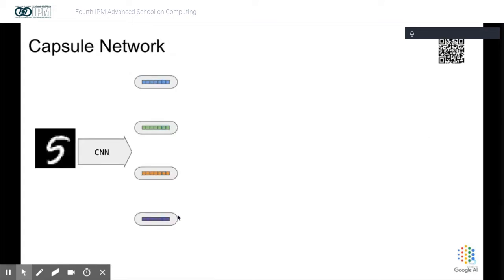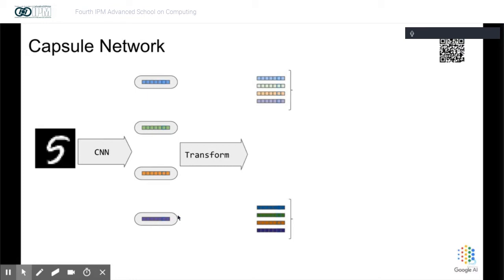But first, let's see a complete architecture of a capsule network by connecting capsules to images and training them up. We connect the image to the first layer of capsules with a convolutional layer. And now all the coordinate frames get transformed into first capsule layer parts. These transformations are the only trainable parameters between 2 consecutive capsule layers.